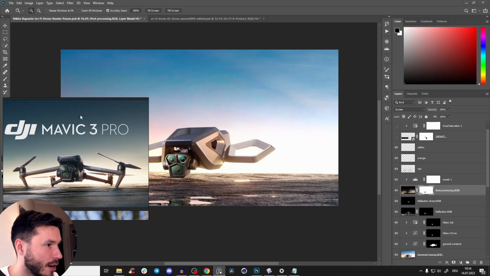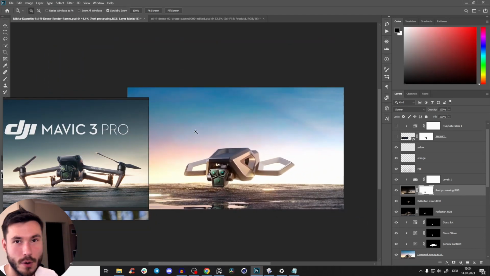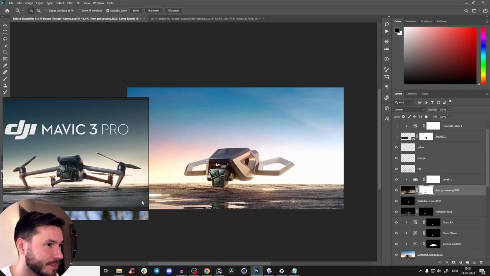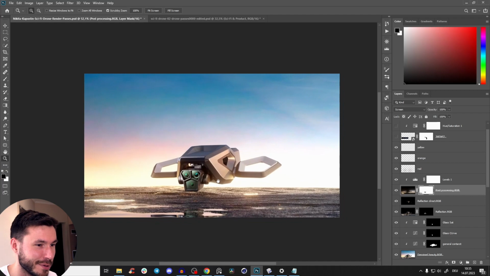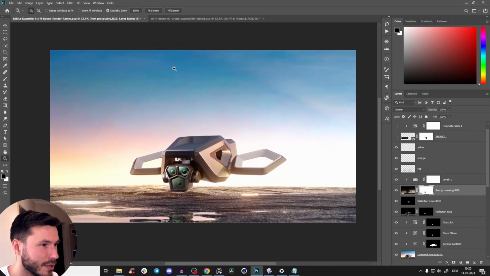But now if we check out here our reference, obviously we have to do a lot of color grading at the end, but we have to make this whole background a little bit darker and also desaturate and just color grade. We will do it in a second in the Camera Raw. The absolute most important thing in Photoshop, in my opinion, for post-processing. But let's already do now something to darken the background.